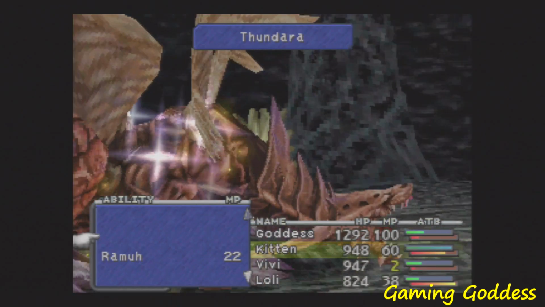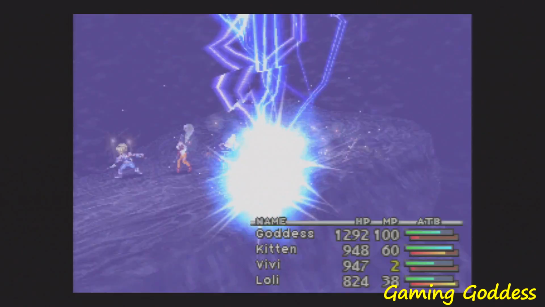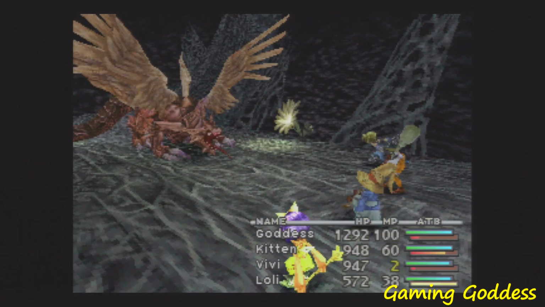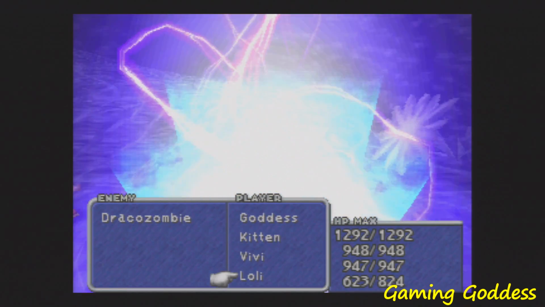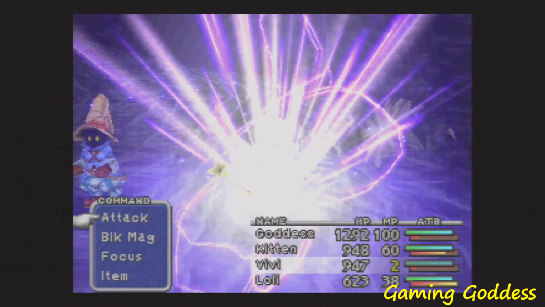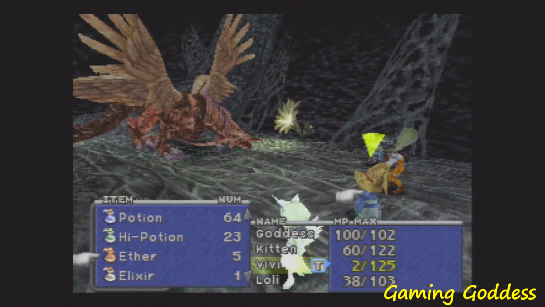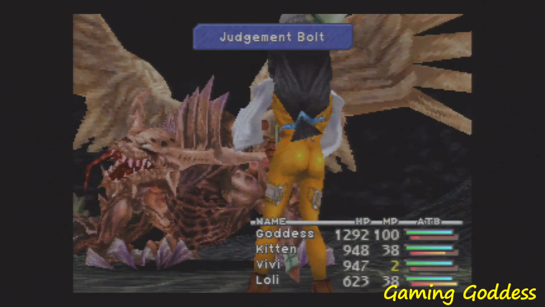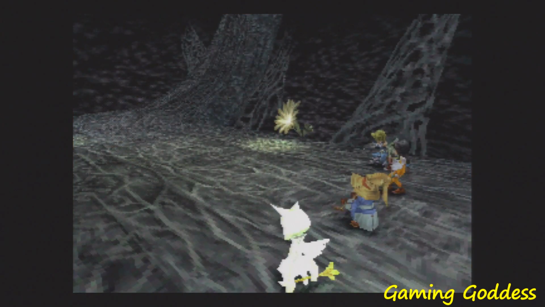All party members can use physical attacks, items, and each have their own set of skills that they can use during battle. Once a character enters trance mode, their special set of skills will become a little bit different during the time it's available. As a monster attacks the player, a gauge will fill up. Once the gauge is completely filled, the player will then enter trance mode. This is very similar to Final Fantasy VII's Limit Break, which is much cooler in my opinion.